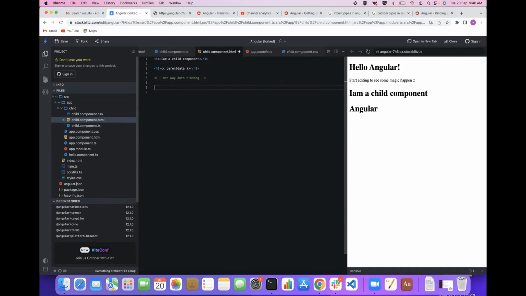Now, if you want to create a button, how will we create? By using the button keyword. And there will be different kinds of events for this button.